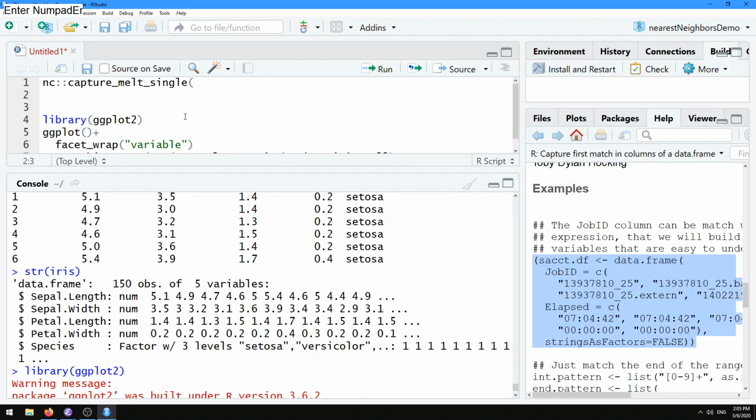So in capture_melt_single, you provide that wide data table as the first argument. And then the rest of the arguments are interpreted as the regular expression pattern, which is going to be matched to the column names.